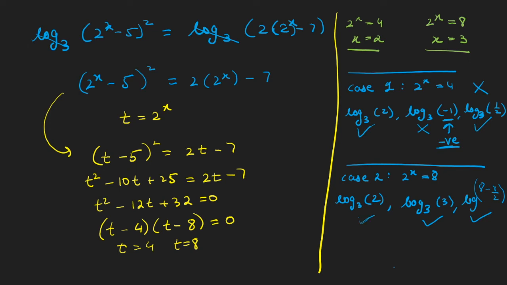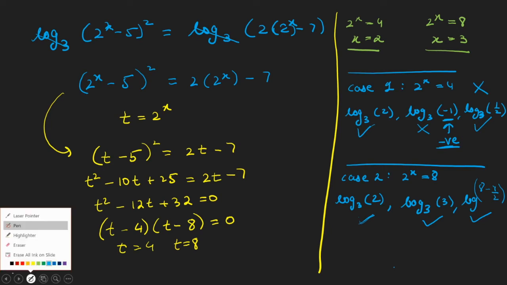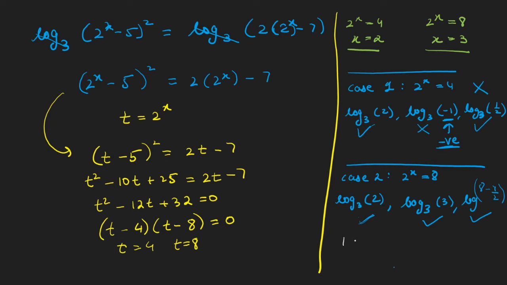I mean, honestly, there's a chance that this could have been my sequence as well, or I could have had both. I honestly don't know. But because this was incorrect, because there was a negative number, I had to remove this entire sequence. So now I'm left only with this sequence, and that is my final answer. So this is my final answer. Case 2 works, and this is my sequence.